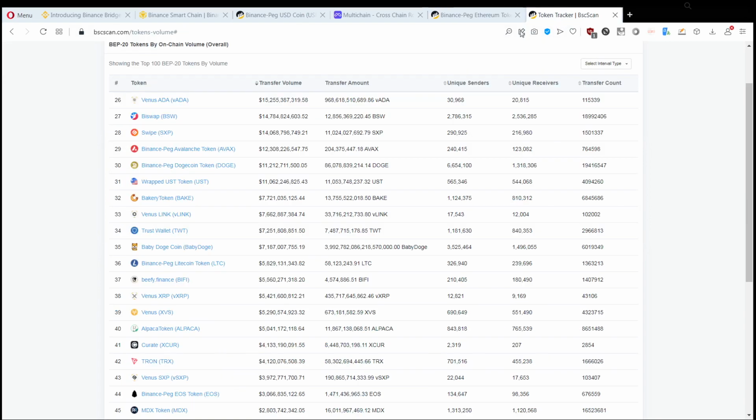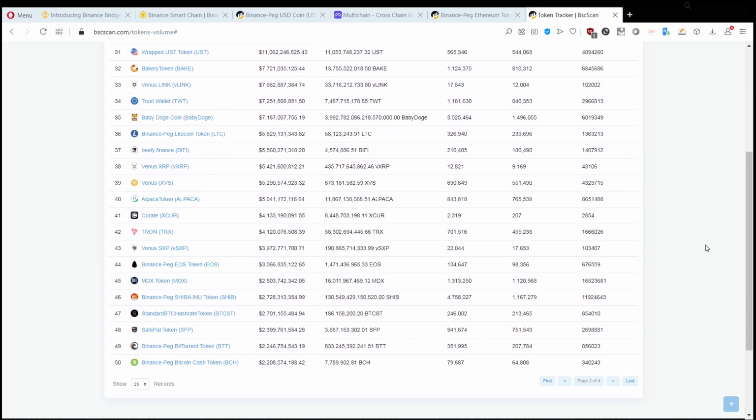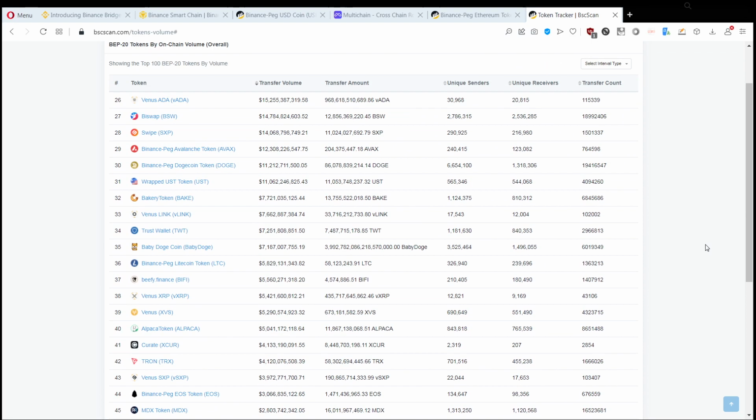And if you want to participate in any of these projects, there are many great projects that have been launched on the Binance Smart Chain, and I cannot cover them all. However, unfortunately you cannot really participate in them now in a decentralized way. The only way I can see that working is if you let Binance know what your assets and wallets are, and they can do whatever they want with that information.